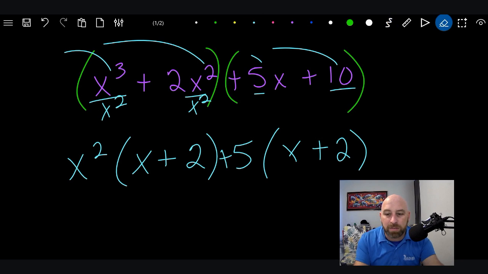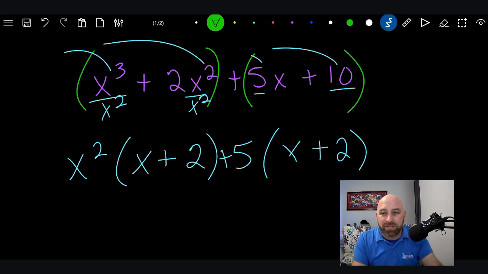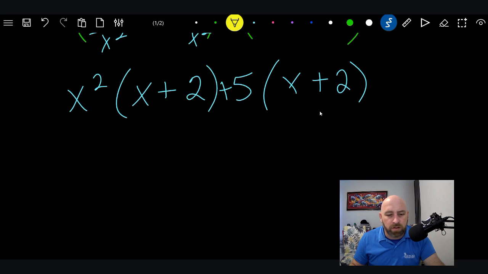In fact, it may be better, and the book does it like this, and that's fine. The book kind of leaves the plus kind of there outside, and so you undistribute and it goes with the sign, and that's probably the best way to do it. The way that I did it was fine too with the plus sign. It just gets a little weird with the negative sign, but with the plus sign, it's no big deal. All right, and so, well, that's kind of weird looking. So what's our answer, Mr. Steve? Well, let's take a look at it.